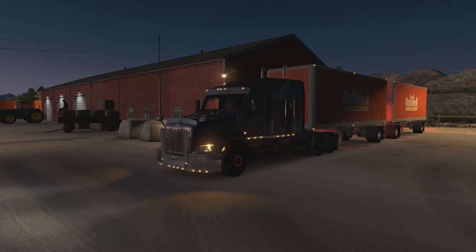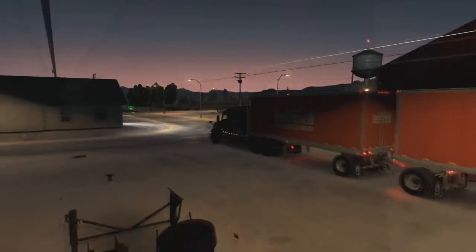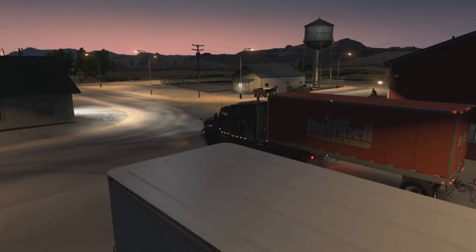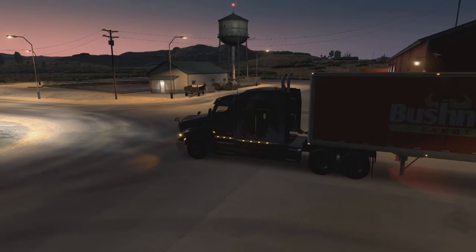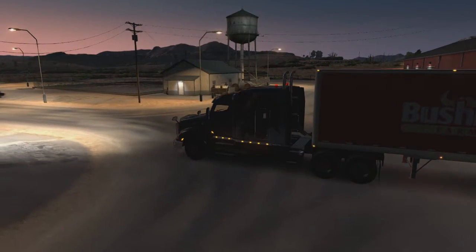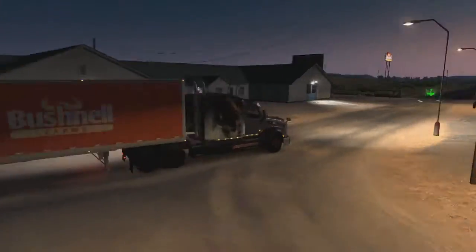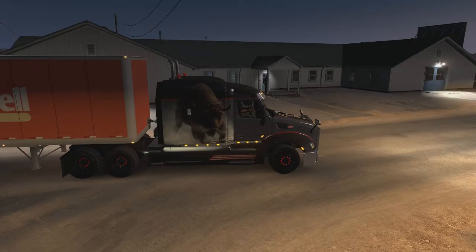We got dual trailers. We got the 1.31 beta right here. So we got attachable air hoses and electric lines. I don't know if they work with... yes they do. They actually work with the... can't really see. Let's pull. We still can't see that. Oh well. They work with the duals.